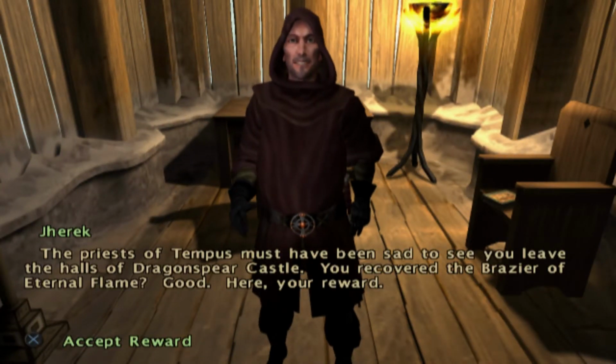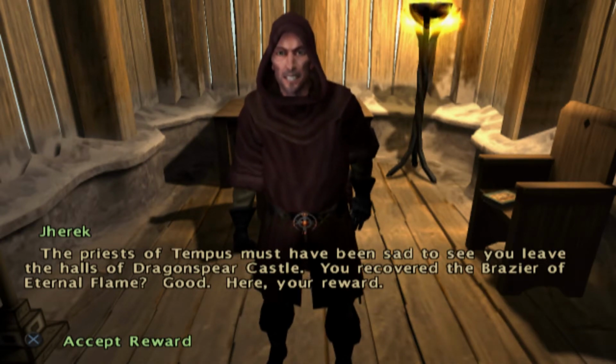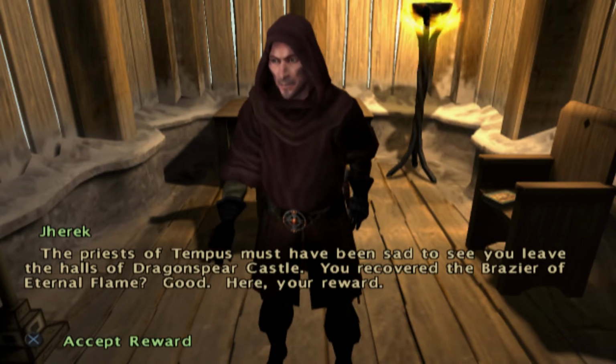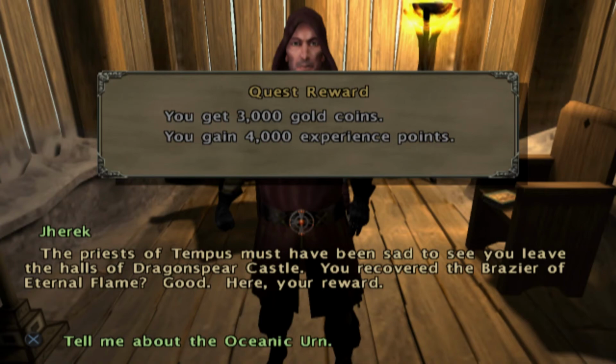The priests of Tempest must have been sad to see you leave the halls of Dragonspear Castle. You recovered the brazier of Eternal Flame. Good. Here, your reward. Gained 3,000 experience or 3,000 gold and 4,000 experience for giving of the brazier.